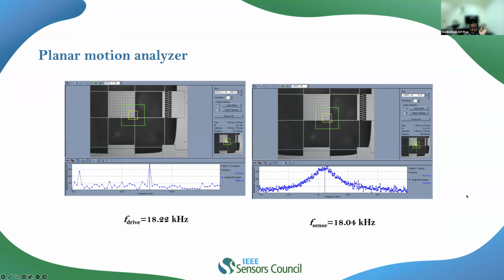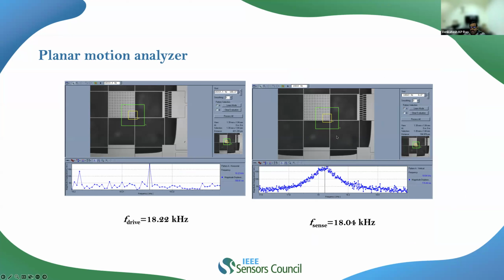Accidentally, this video is not working, nothing to worry. I showed you the videos wherein the gyro motion and all those things, right? So we can even well measure the frequency response of structures like the gyros whenever the structures are moving in plane. All these structures are again realized by the SOI process.